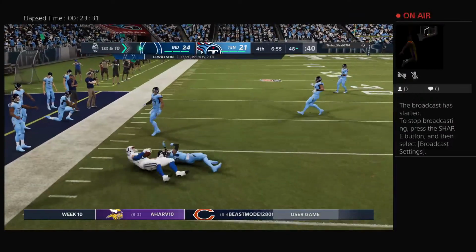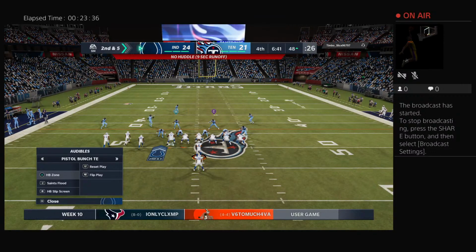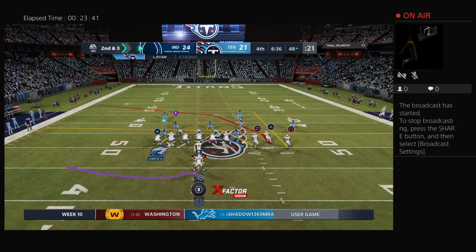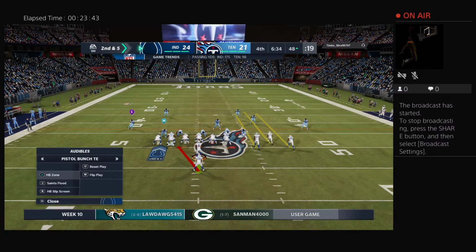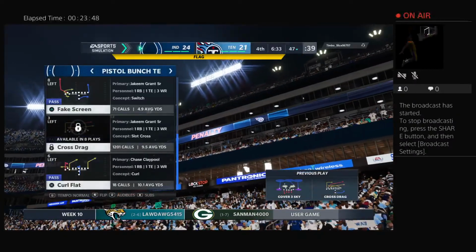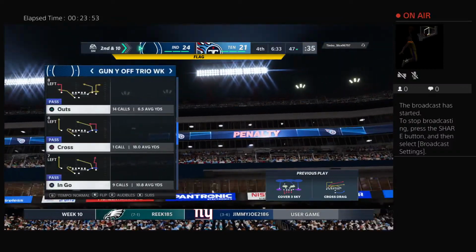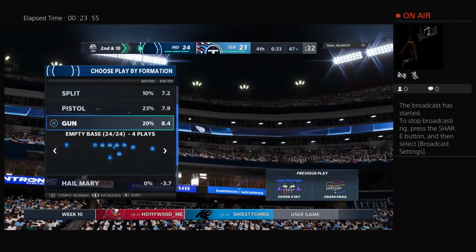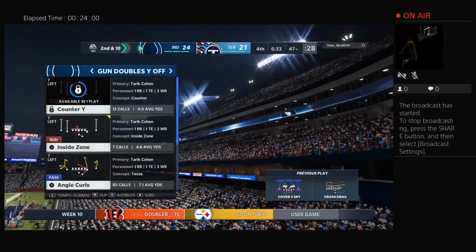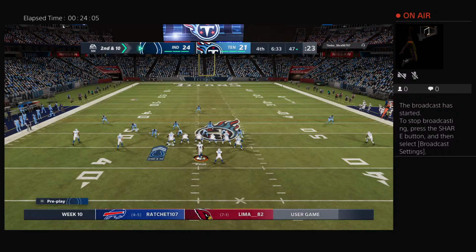Now left side, a completion to his tight end. 5 yards on the catch there, brings up 2nd down. Gain of 5 brings up 2nd and 5 at the 48-yard line. Now we've got whistles and a flag. Looked like one of the Colts linemen might have jumped. The false start penalty, and now they're back to needing 10 yards on 2nd down.